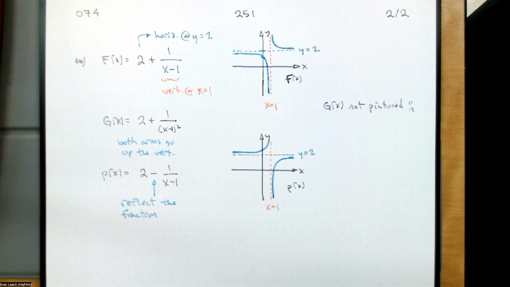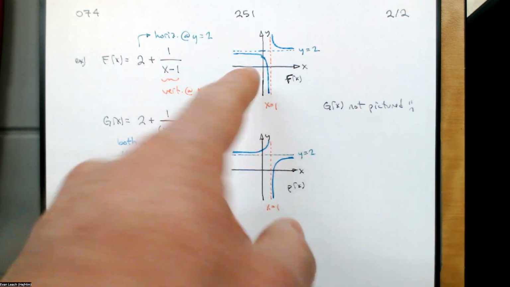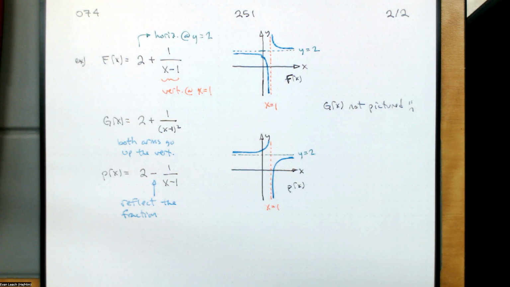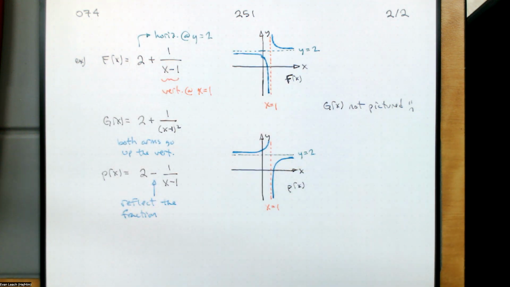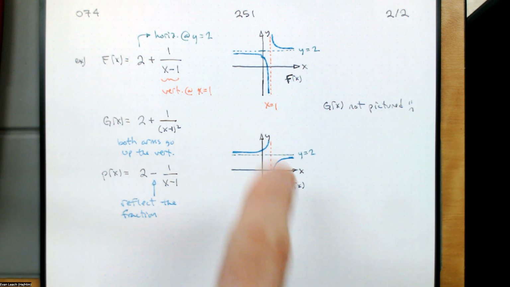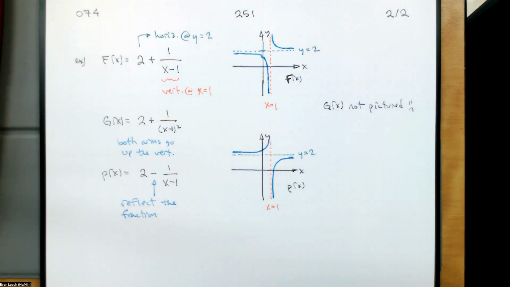What we want to notice is that when x is less than 1, this fraction part, 1 over x minus 1, is a negative. And so we take 2, that's our flat part, and we're subtracting some fraction. Some fraction that becomes bigger when x gets close to 1, because as our denominator gets close to 0, our fraction gets close to infinity. And so we're taking 2 and we're subtracting some fraction. On the other side, when x is greater than 1, then 1 over x minus 1 is positive. So we have 2 plus some fraction, and that's why it's above the 2.